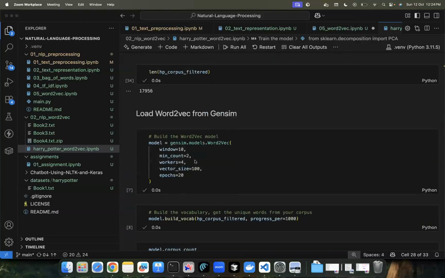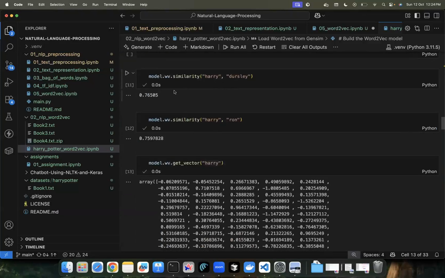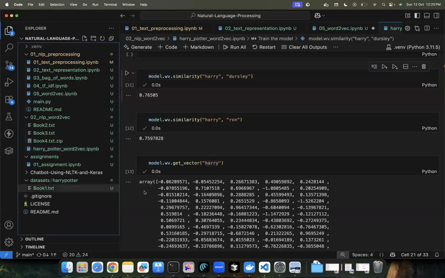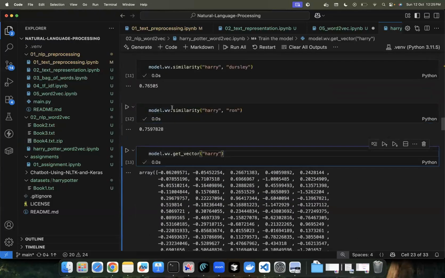Now try playing around with these hyperparameters, like the number of epochs, the window size, and the vector size, and see how good your embeddings are. Because Ron, Harry and Dursley are very near to each other, which indicates that Harry and Dursley come together in many sentences of this book. That might be the case in this book, but for book 2, 3 or 4 it might be different. So see how many iterations you need to train the model and how accurate the similarity vectors are.